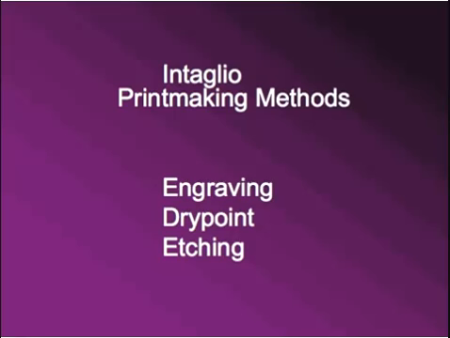Dry point is similar to engraving. Using a thin, pencil-like tip, artists dig lines into a soft copper or zinc plate. The burr catches the ink and leaves a soft, slightly blurred line. Dry point lines are fragile and deteriorate rapidly from the pressure of the press. Finally, etching. The process of making an etching begins with the preparation of a metal plate with a ground.